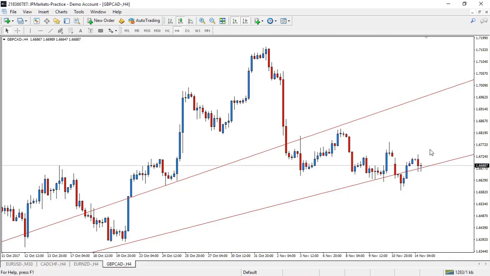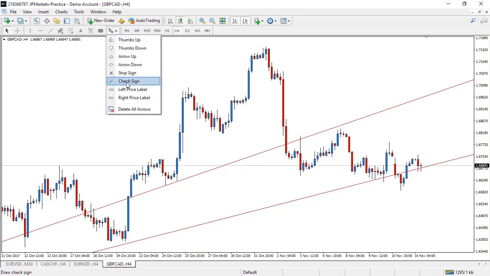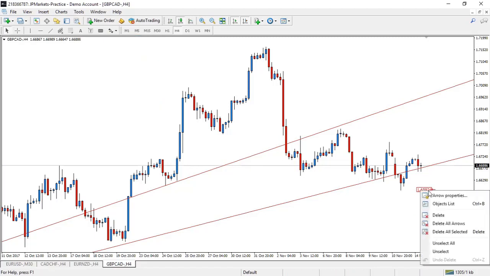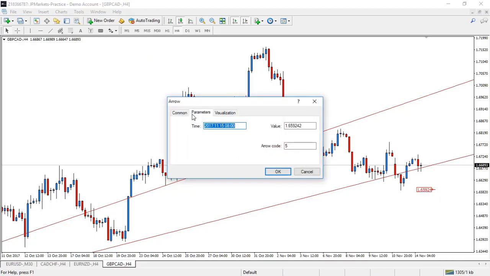it will bounce up. In that case, we would be very interested to see how close to this line it could get. That could be a lot of profit if it's coming up. If you were to enter a trade off this point, then we would want to set a reasonable stop loss, and we're looking at about 1.66 around there. So I'm going to go ahead and pop in some price labels. And I'll put in the exact parameter.